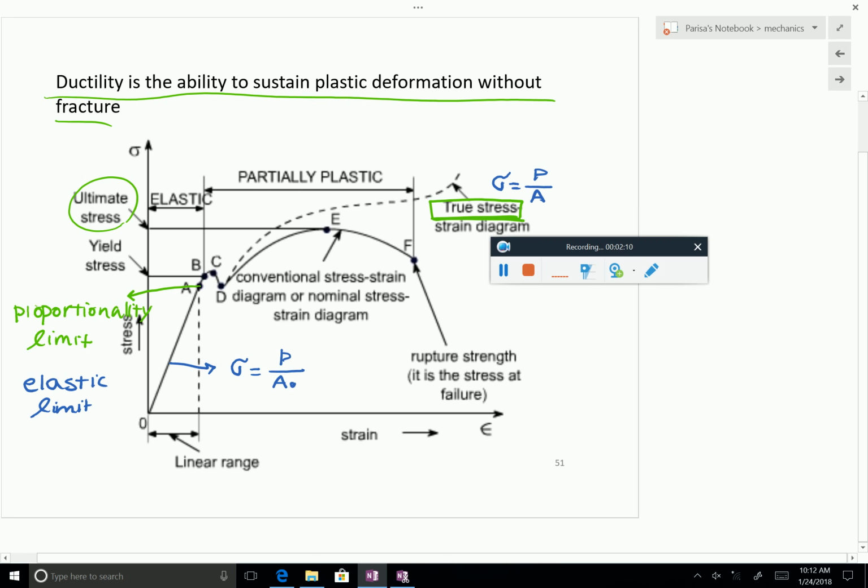So if you look at the true stress, you see that it continues to increase. At some point, the rate of increase is very high, and then it ruptures. So you shouldn't be surprised why it ruptures here at a lower stress than the ultimate stress or the tensile strength. It's because we are actually looking at engineering stress. In reality, the stress keeps increasing, and when you reach a threshold, then you have rupture.